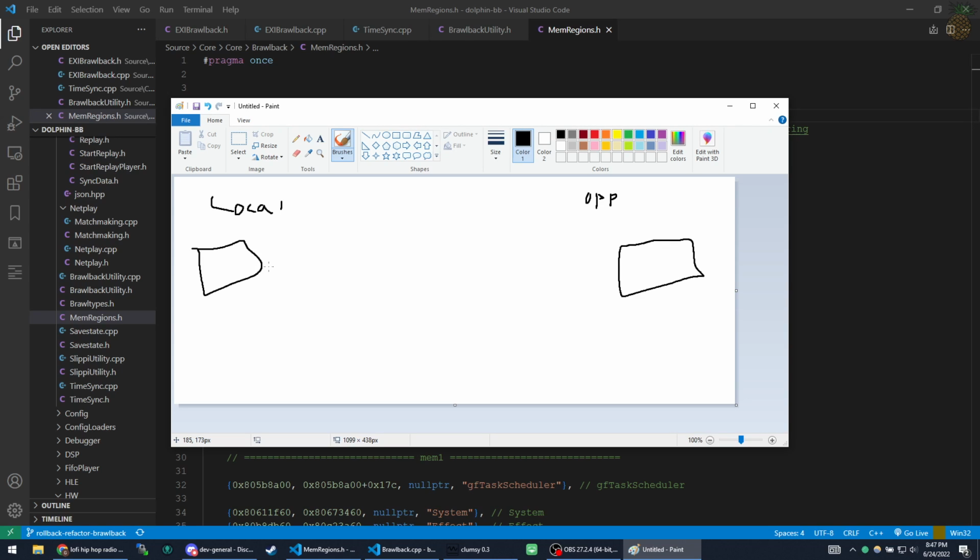Are you holding down? Are you holding A? Are you holding B? Whatever. It sends these little packets of information across the internet back and forth. And the catch is that the only thing sent back and forth are the inputs. There's no game state. You're not sending the position of the player and the animation they're in and if they've hit the opponent. You're only sending the inputs.